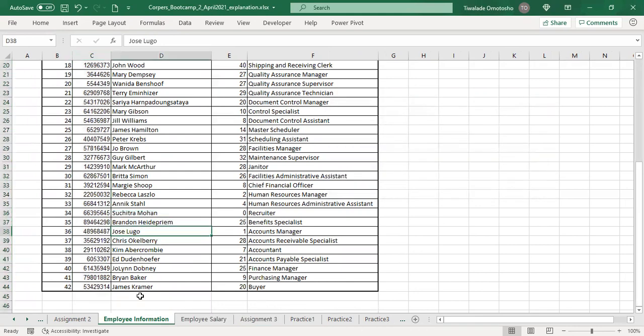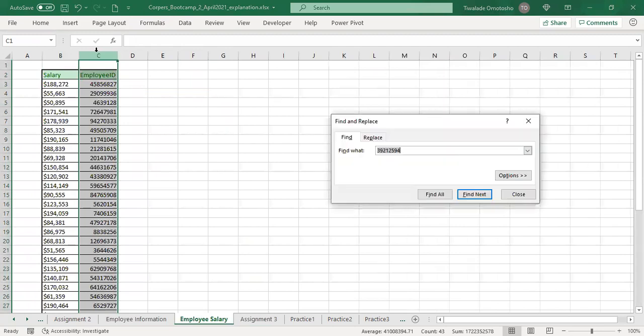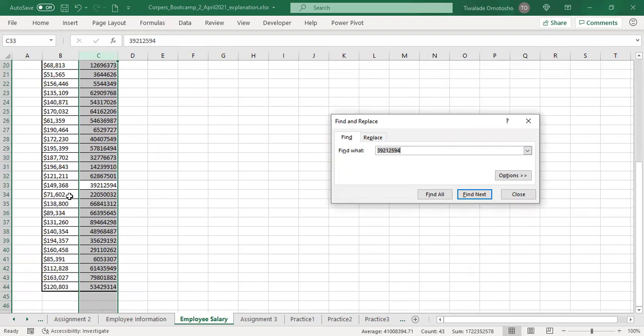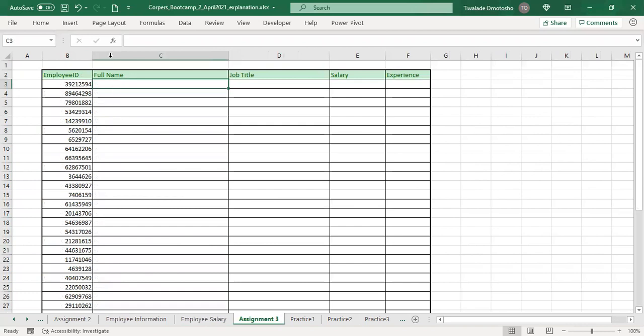The same thing can also apply here. Let's say I'm looking for the salary, and I find it here. Then I know her salary is $149,368. However, that is a very laborious process. It is extremely stressful. Imagine we have about 1,000 records. That will take all your time. So that's the reason why we are using the lookup function.